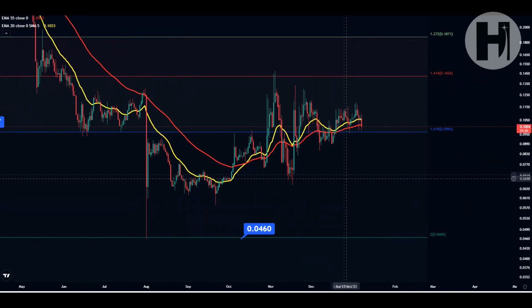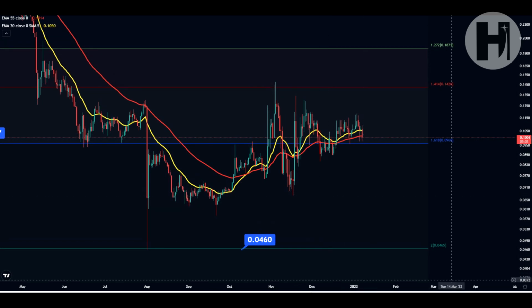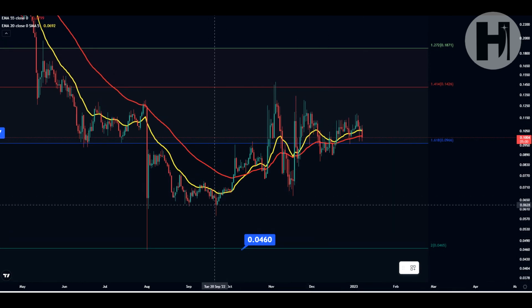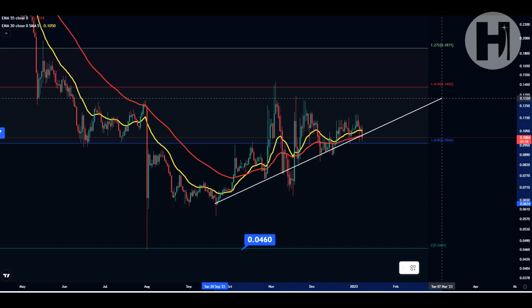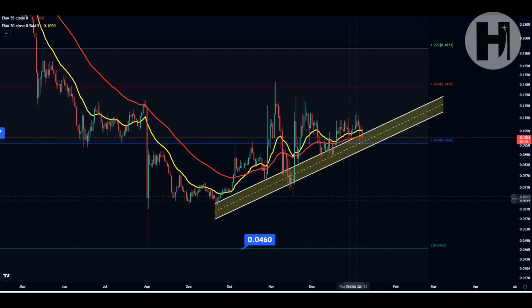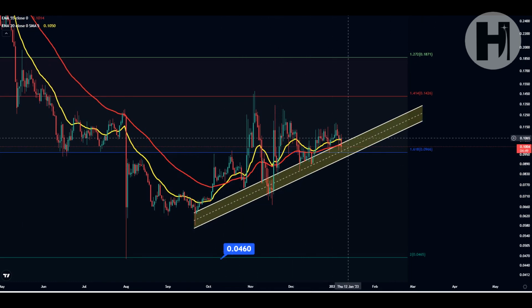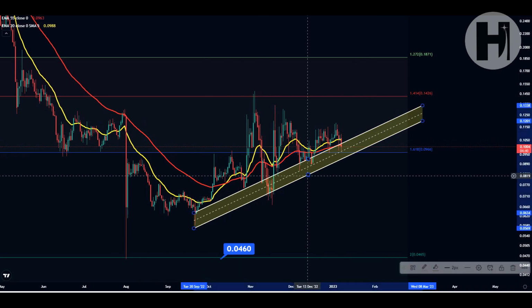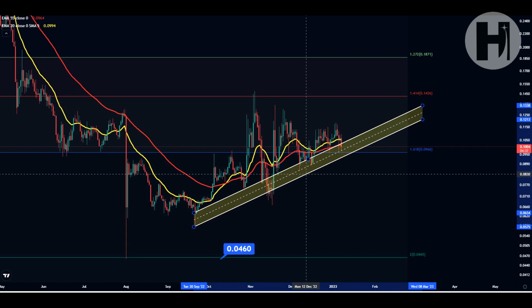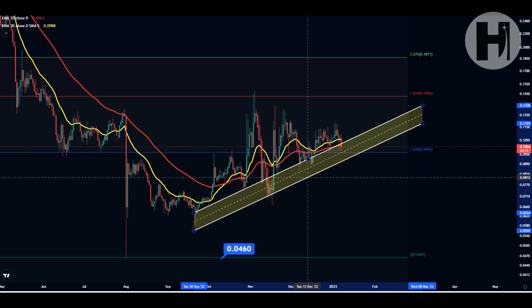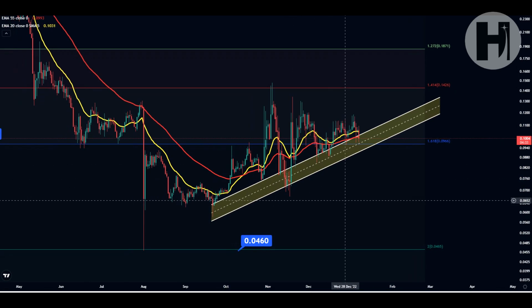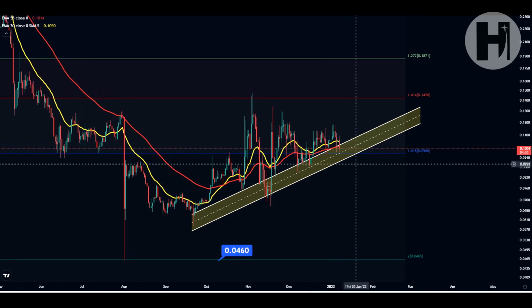Now, taking a look at this ascending support trend line that we have, if I bring out a channel pattern and I do something like this, as you can see, we are constantly retesting this support pattern or support channel, and we're having a move to the upside every single time we do that. Here we did have a little wick below that. Yeah, that's fine. And what we're doing right now, based on the fib, is we're holding above the 1.618 at 0.0966.